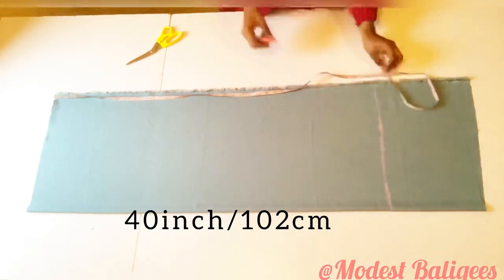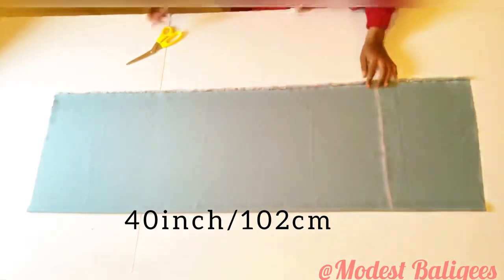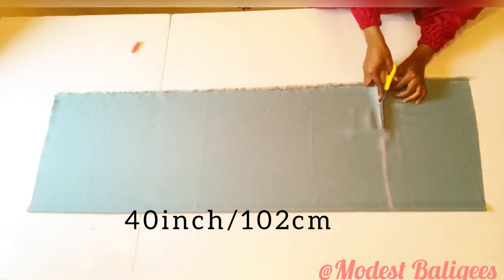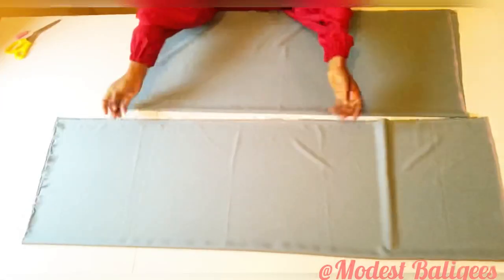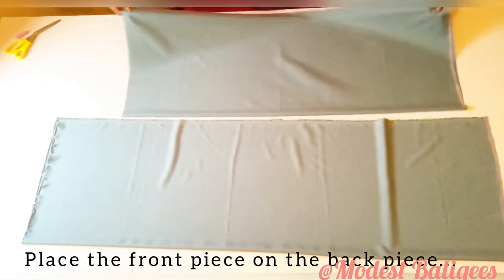So after marking that, I'm just going to cut it out. And this is going to be for our front hijab piece. So the next thing I'm just going to do is, I'm going to place my front piece on my back piece.